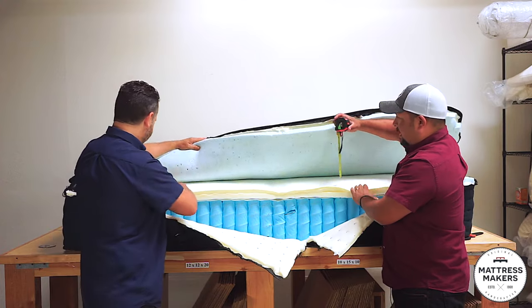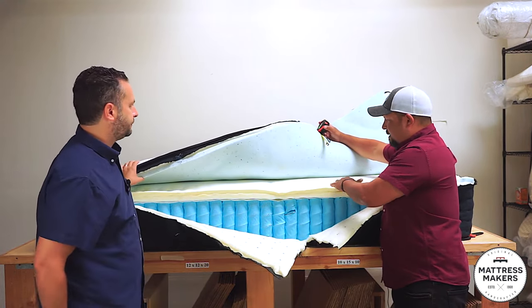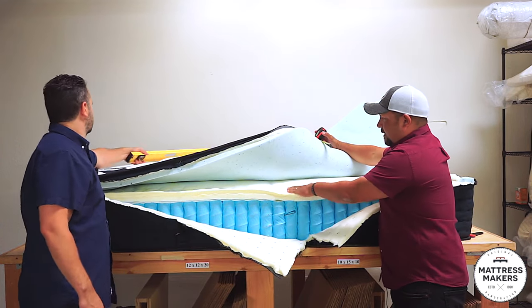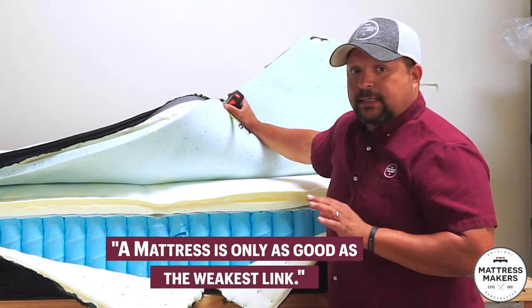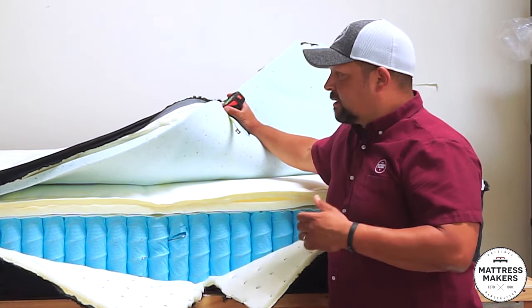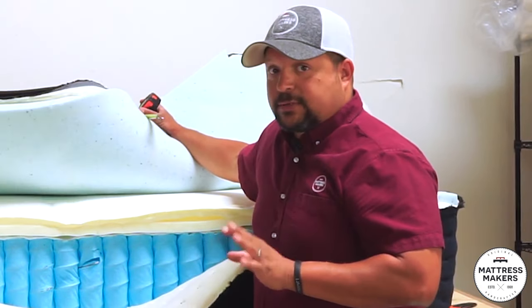You can kind of see how it's compressed. If I were to do the autopsy, at least on this side, I would definitely say this middle layer is a weak link. We say a mattress is only as good as its weakest link. You can have the best latex, the best coils, the best foam, but if there's one weak layer in the bed, that's where you're going to have the issue. It's going to break down there.